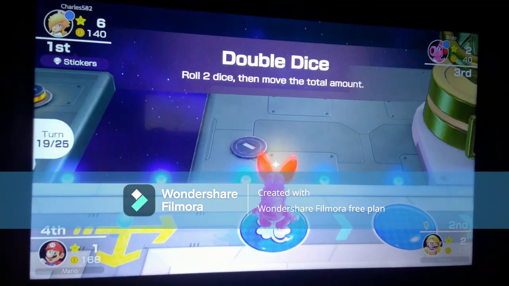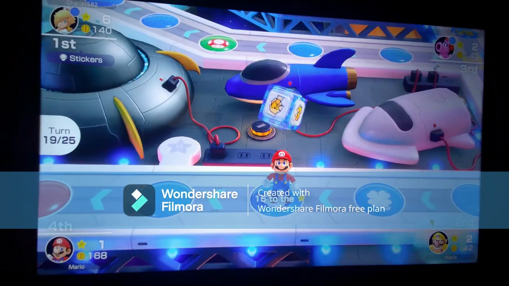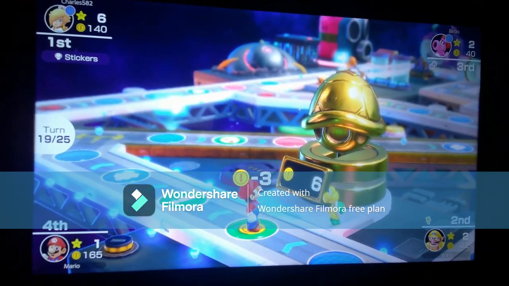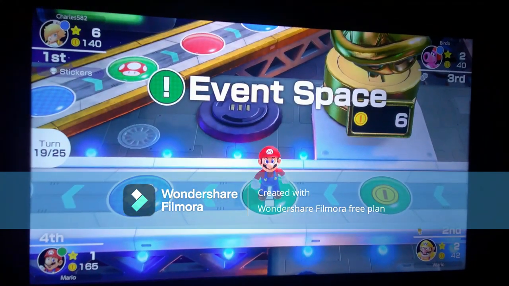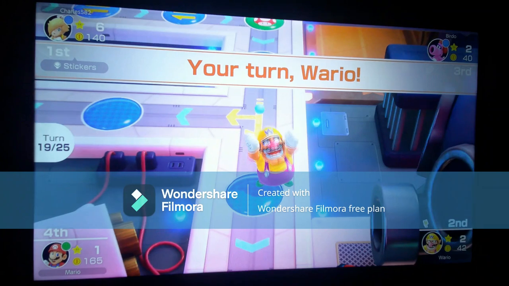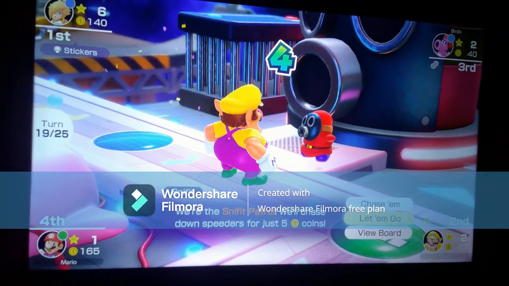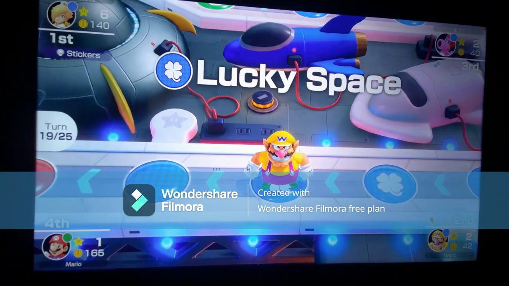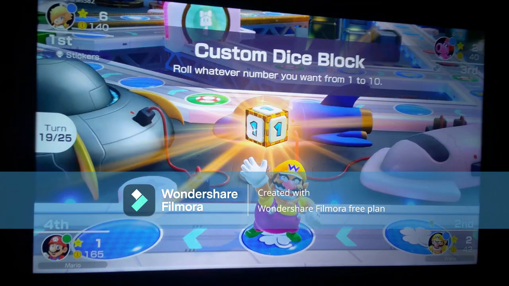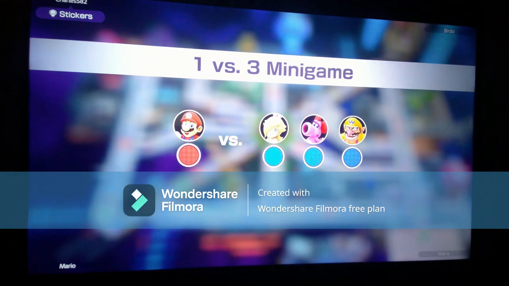We see double dice. I'm just asking for the cost of 3 coins. Event space. Lucky space. Receive a custom dice block, whatever number you want from 1 to 10. 1 versus 3 minigame.